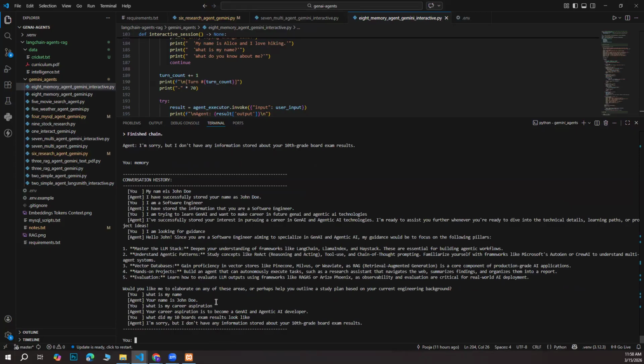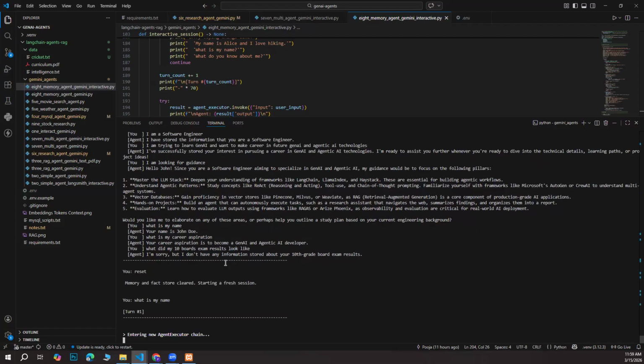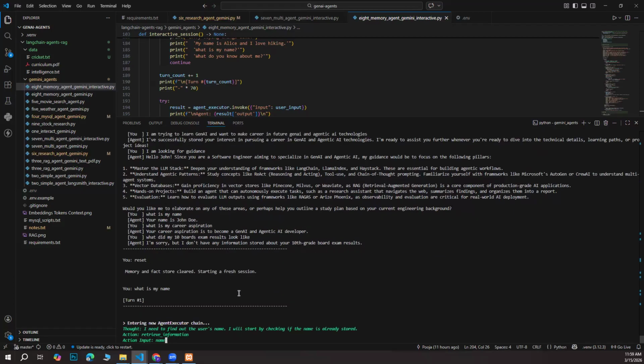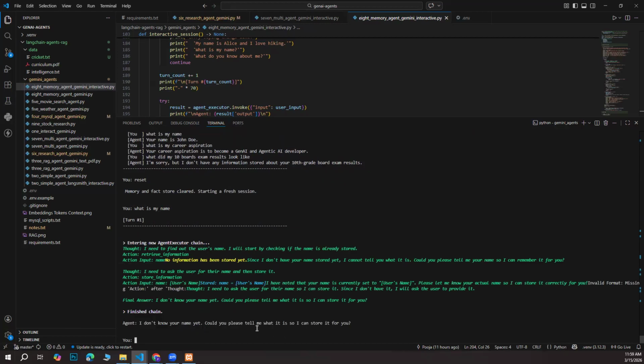So the ChatGPT, Gemini, all those that you are seeing, it's actually not an LLM. It's a chatbot that is also an agent in itself. And that chatbot also has memory. That's why it remembers you. I hope now you understand what those chatbot things are. And now if I just type reset, all this memory information will be gone. And now if I say, what is my name? It will not know. It is not able to find information. I don't know what your name is. Could you please tell me your name? Because I did a reset.